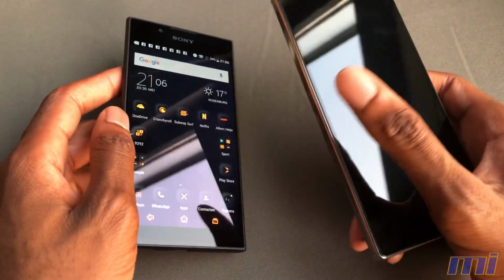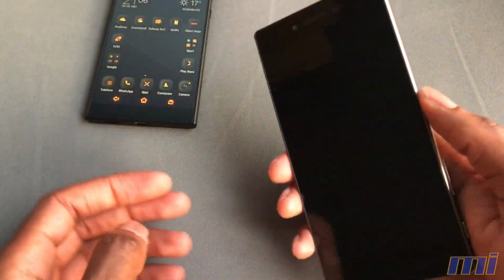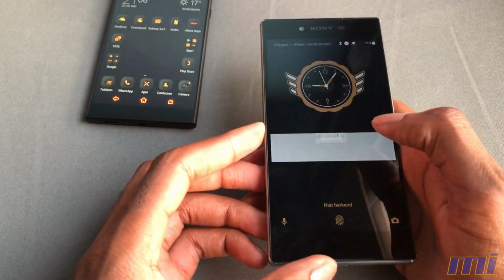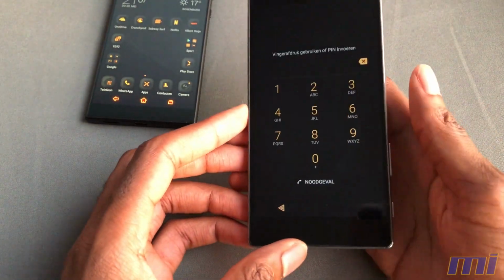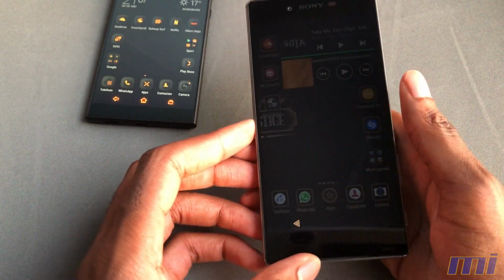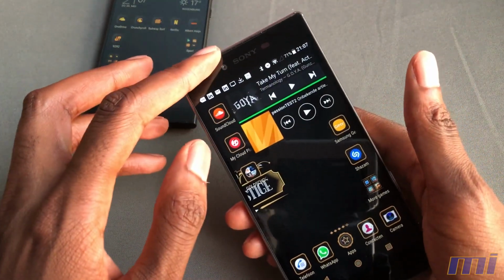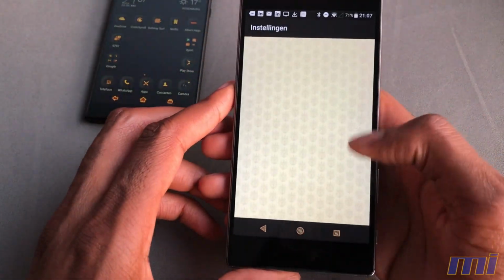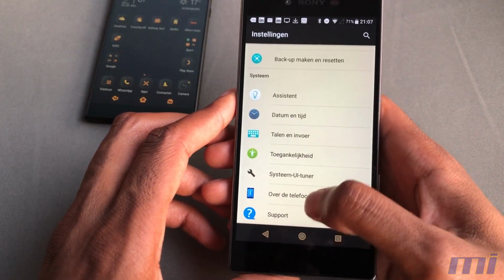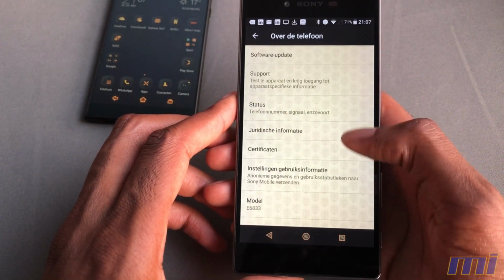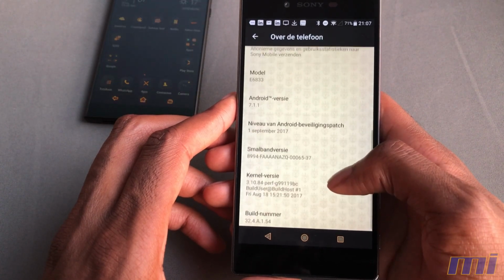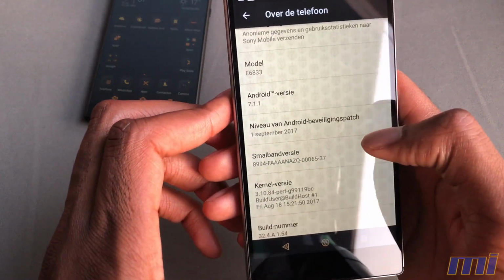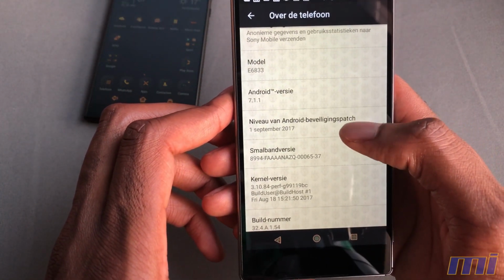So with that being said, let's look over at the Xperia Z5 Premium from 2015. This phone now runs the second oldest version of Android, and that is 7.1.1, as I can show you guys. So over here we see that it has Android 7.1.1.